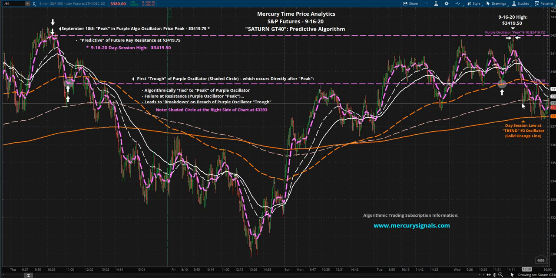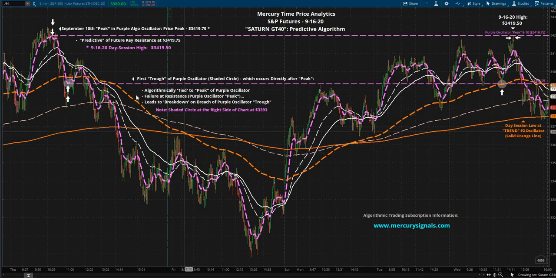Now, here's where it gets really cool. You get the low down here into the trend algo. There's two trend algos on here, the two orange ones. The solid line, orange algo, trend 2. This is trend 2, this is trend 1. Trend 2 is a longer cycle. You can see how more gradual the slope is than the dashed white one.